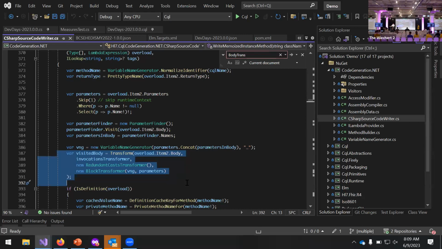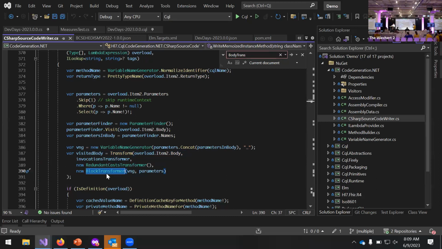I studied it. So we actually start with those, and we use a series of expression visitors. These are standard .NET classes that are available in the System.Linq.Expressions namespace. The one that is doing the conversion into the sequence of local variables is this one. And we could just simply not do it, and if we didn't, then it would look very much like the CQL, almost exactly like the CQL as a matter of fact.